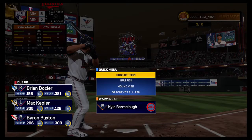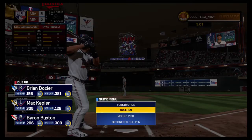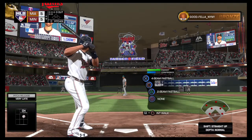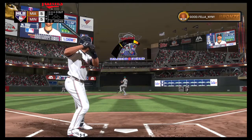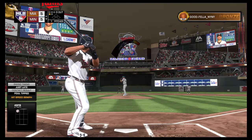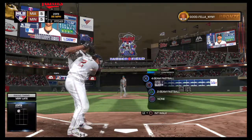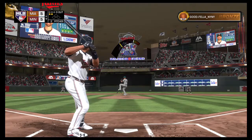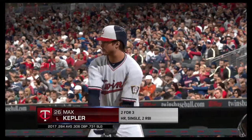Here's Brian Dozier now. 2 hits and 3 at-bats for him in this one. Kyle Bearclaw is on to pitch out of the bullpen in the bottom half of the 8th. Your attention, please. Now pitching for the Marlins, number 46, Kyle Bearclaw. Fouled straight back. Well, these hitters can expect to see a heavy dose of that big fastball from this reliever. It's a major part of his arsenal. And he looks like he's toying with him here. It's 0-2. And a fastball swung on and missed as they set him down for the second time here tonight.